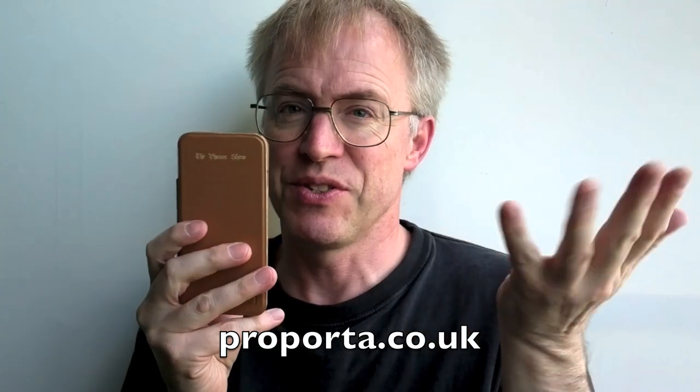Second is this flip case and stand, and again you can't fault the accuracy of the description, but one wonders about the brevity. This is the protective case with hidden card slot. It's available in black or this rather unusual light brown in high grade faux leather. A white version would have been nice too. And it's just under £20, minus the usual offers and discounts. See the ProPorter site for what's available now. Oh, and you get to have it hand inscribed as here for a fiver more if you really want. Most of all, this second case is really, really secure, such that getting your iPhone 6 out again is left for someone with stronger fingernails and more patience than me. At least you know the phone's not going to fall out.